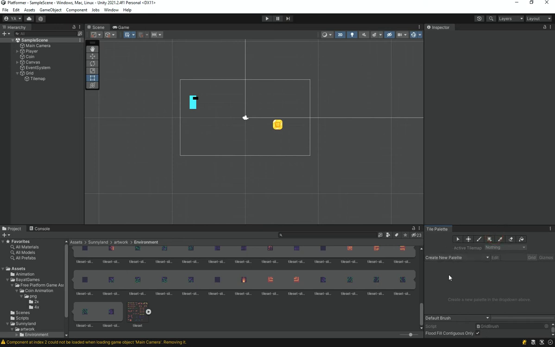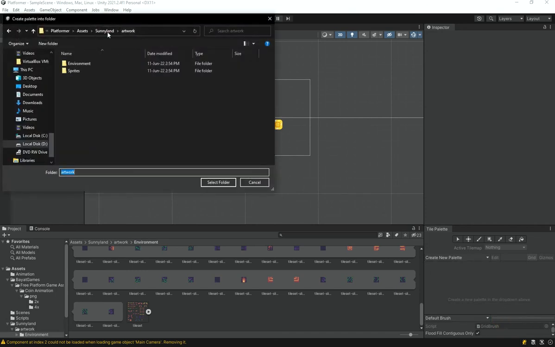And you can see we currently have got no palette. So I need to go here and create a new palette just by clicking this create new palette button. For the name, I'm going to say environment, I guess. And grid is going to be a rectangle, and I can specify a cell size if I want. This way it will be automatic 1 by 1, and that's it. And if I hit create, then you can see it gives me a place to actually save it.